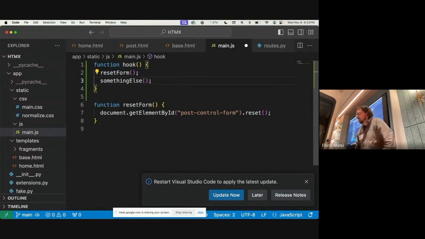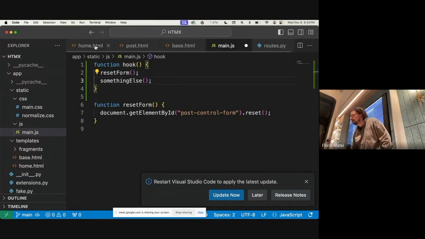Well, let's say that something else does something like a clever animation. It makes Jacob's face pop up and say, good job, and then go away, which is something I'm going to get to any day now. So you could write top-level functions that contain other functions to do more than just one thing. But the hook mechanism basically says, after all this other stuff that HTMX was intended to do is done, now do this other thing.